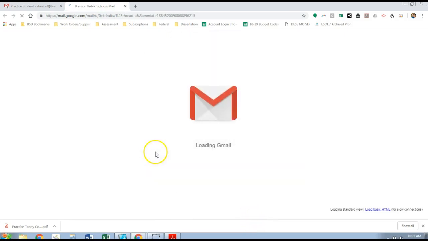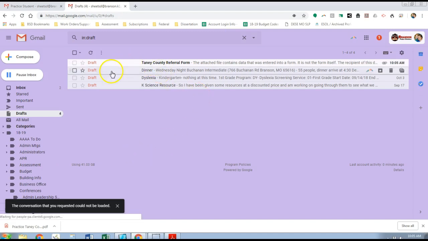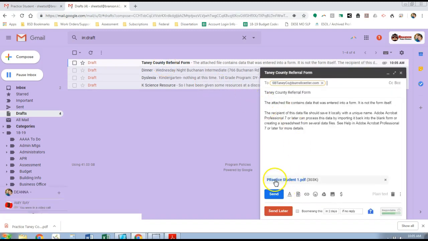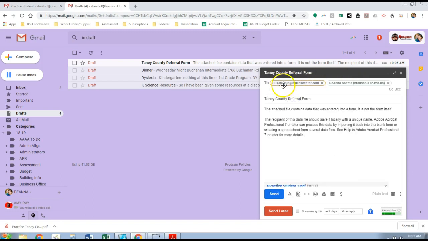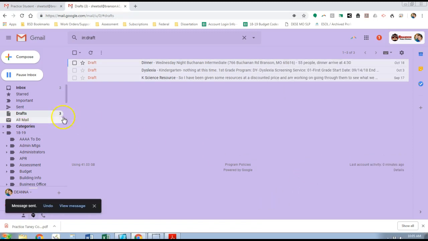If you'll notice, it pulls up my email and pulls me up into draft. For whatever reason, it doesn't automatically send it, but it does prepare the email. So you'll notice here it has the attachment there, and it has the email already built into it, so I don't have to type it. I don't have to say anything else. I actually kind of like that it brings it into the draft because you could add yourself to the email so that you have a copy of that email that it was sent. And then you're going to click send, and it will send it off.